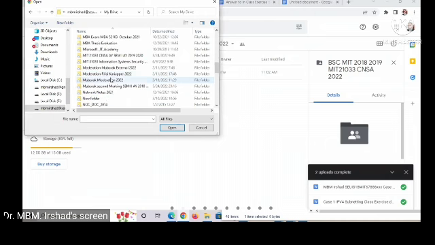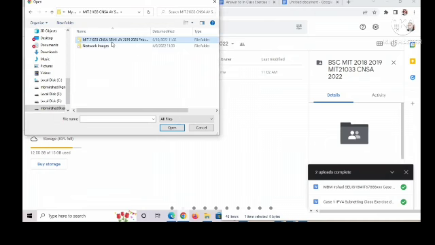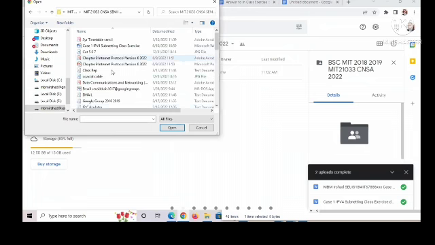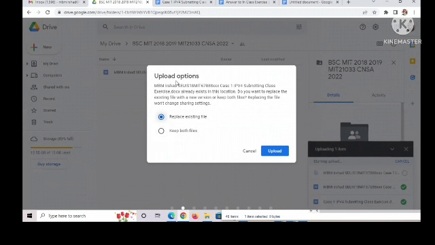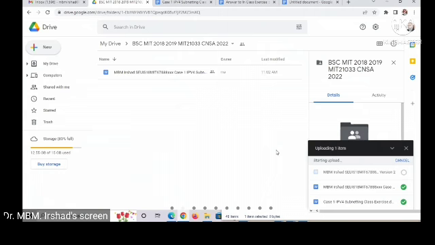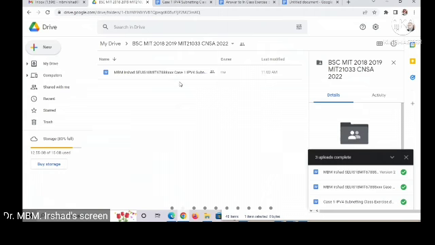If not, go here, file upload, then look for the file where you have saved. Select the file. Have you understood?